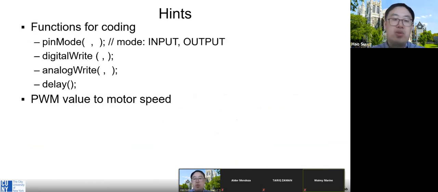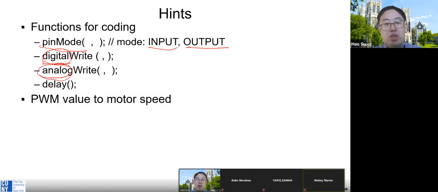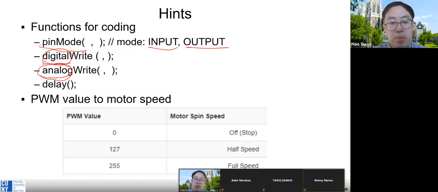And you also need to write the Arduino code, including the pin mode configuration, whether you want to control it as an input pin or output pin, right? And then you also have digital output pin and analog output, right? So you need to configure different options.